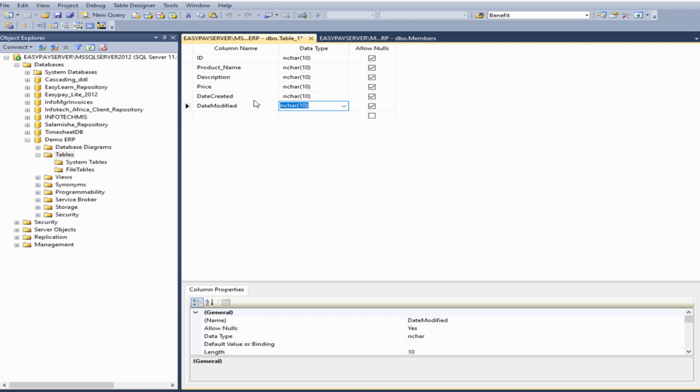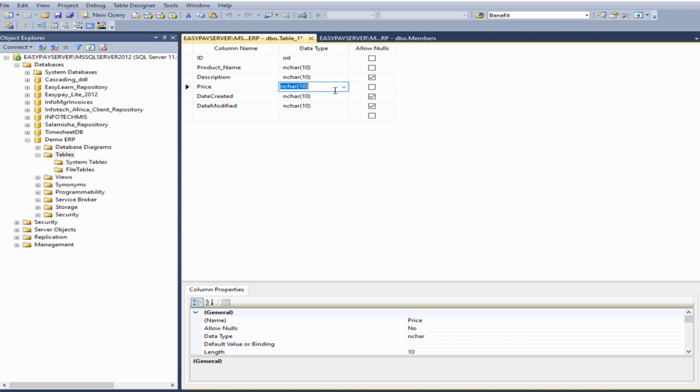So in this case, we'll have our date modified, and now we select the data types, and then we can normalize this. ID will repeat, it's an integer. We don't allow nulls. Product name must be there. We can leave the description blank. Price must be there. Here's an interesting one: price, we don't allow nulls, but if something doesn't have a price, by default it is 0. So the system can automatically fill that in for you.